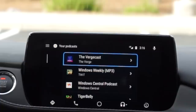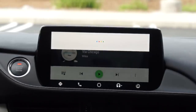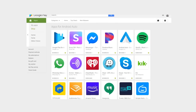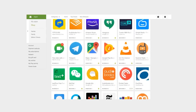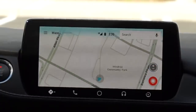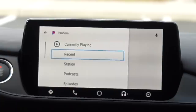Otherwise, voice commands work pretty well. You do have to be really specific — like saying play a certain podcast without saying the name of the app will play it on Google Podcasts instead of Spotify. But once you get a hang of how the voice commands work, it performs as expected: you can listen to your latest texts and reply back, get directions to a new destination, or play a specific playlist from your music library. There are quite a few third-party apps compatible with Android Auto, but the level of quality and functionality varies. Some messaging apps support reading assistance and fully fledged replies, while others only support notifications. Some music apps support all the features of the mobile app, while others only support a few.